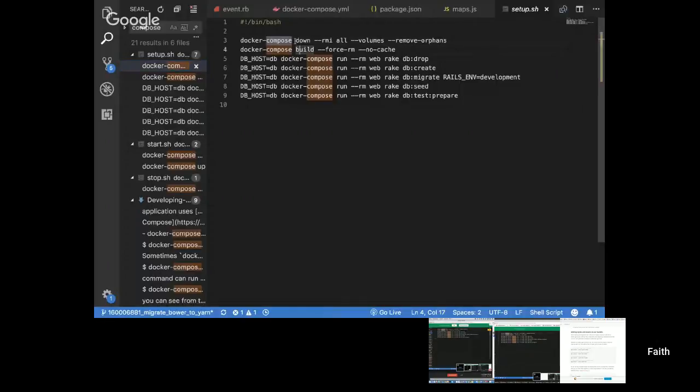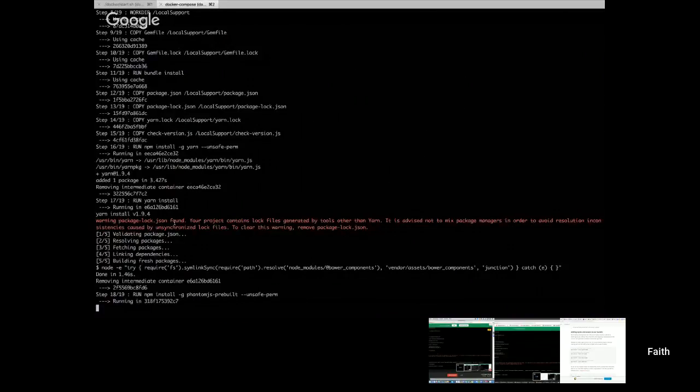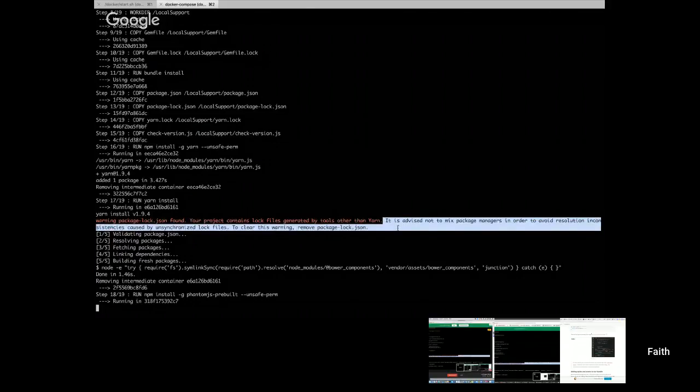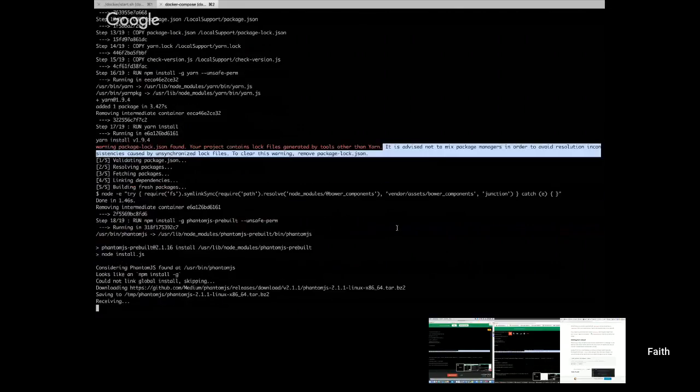Okay. So, rather than yarn, it is advised not to mix package managers in order to avoid inconsistency caused by unsynchronized files.